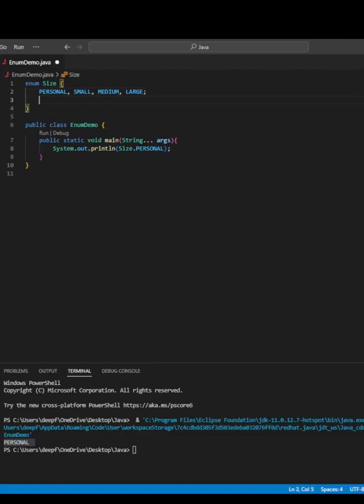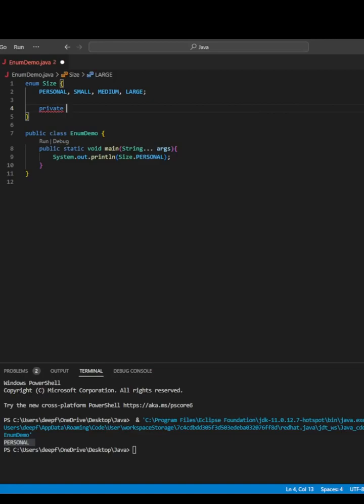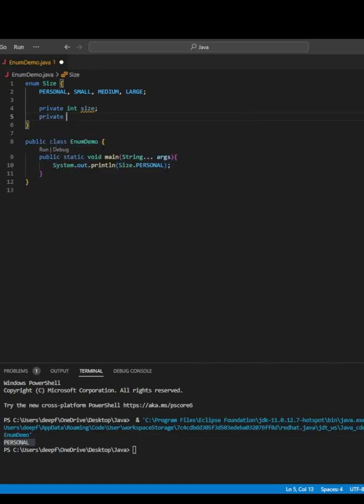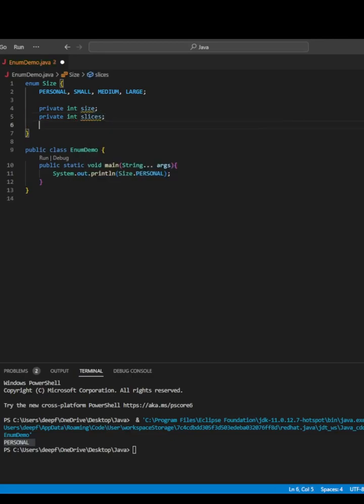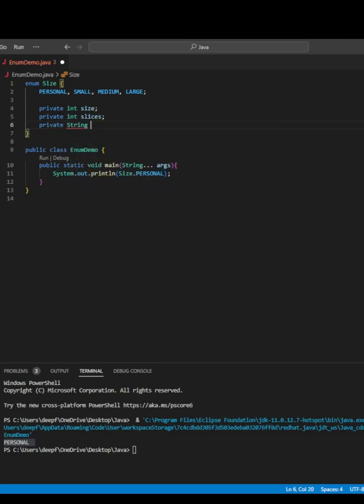So let's go ahead and create private variables here, and we'll make this an int, and we'll call it size, and we'll make another private int, and we'll call this slices, so that will give us the number of slices. We'll do another one, and maybe we'll use a string for this because we're going to use a range. So maybe we'll call this servings.